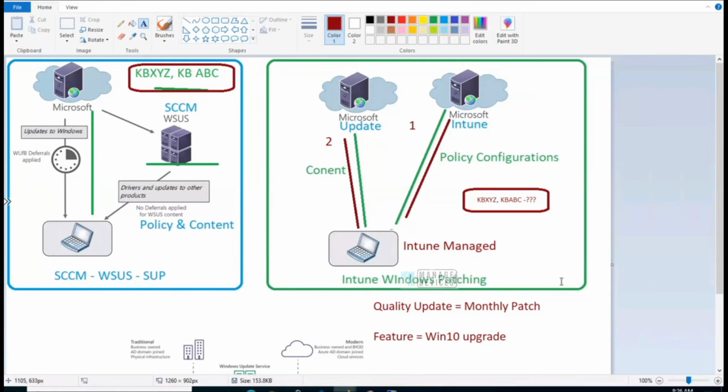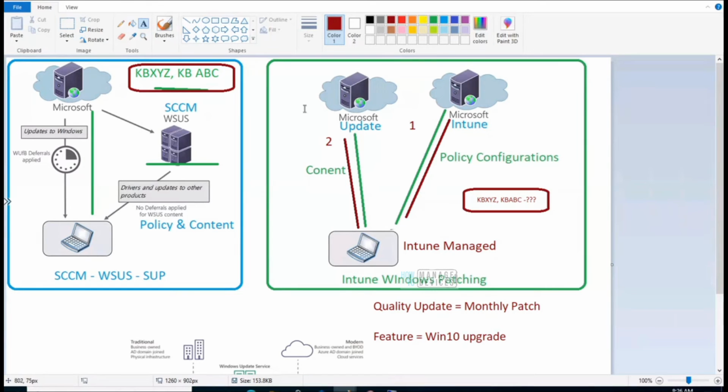I think Microsoft is aware of this, and as per the Ignite 2019 sessions, Microsoft already announced that something is coming into Windows Update for Business.